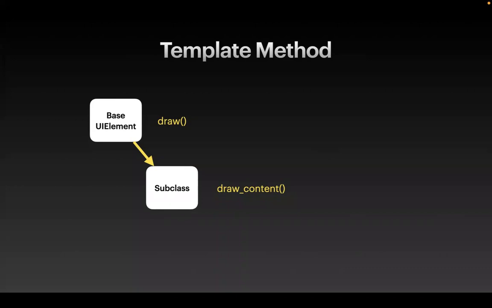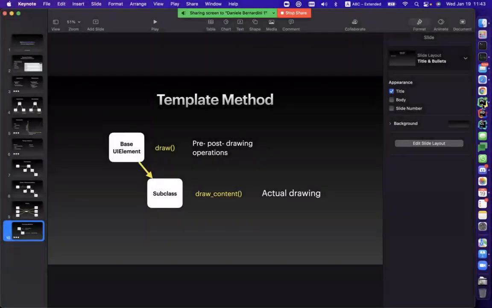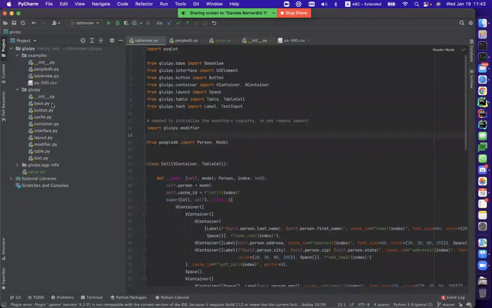It's used a lot to simplify stuff that should be common and specific, so that you can basically set up a set of steps that you need to implement in your own code, but I'm implementing for you all the basic stuff that goes in between, right? So we'll see that in action as well. These are the 4 design patterns I wanted to show you today. I think we'll use also tomorrow, the next week for most of this stuff. So let's start from the modifier.